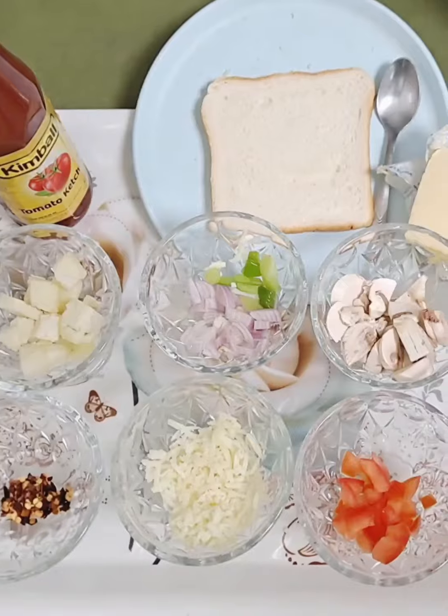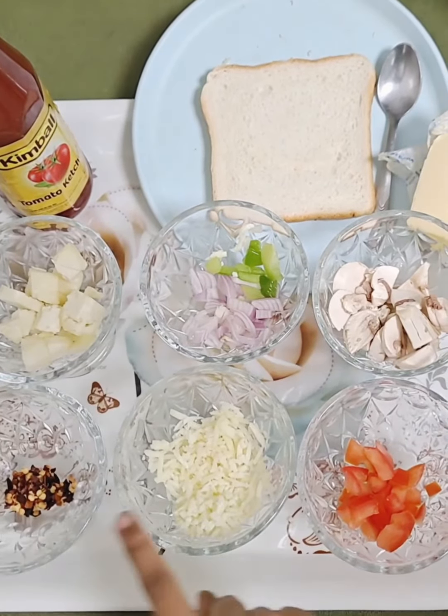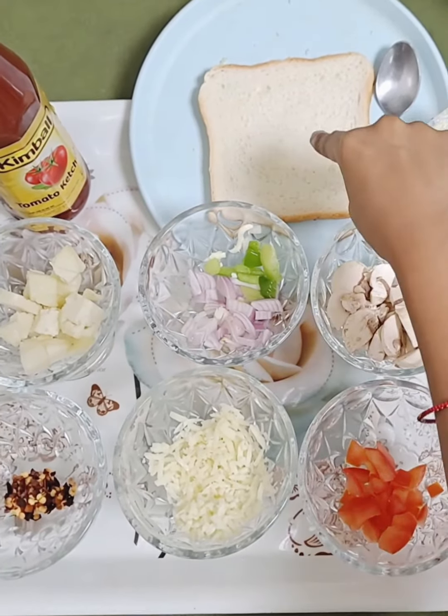Hi friends, today I'm going to show you how to prepare bread pizza at home. For this we need tomato sauce, paneer, chili flakes, cheese, tomato, mushrooms, chili, onions, butter and bread.